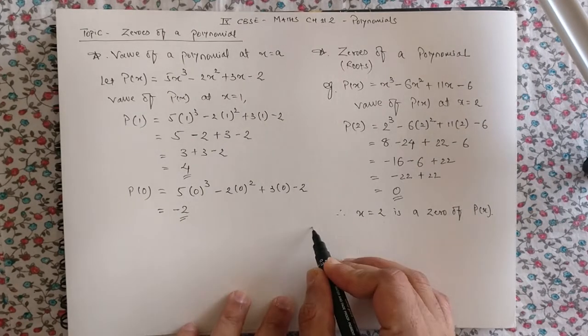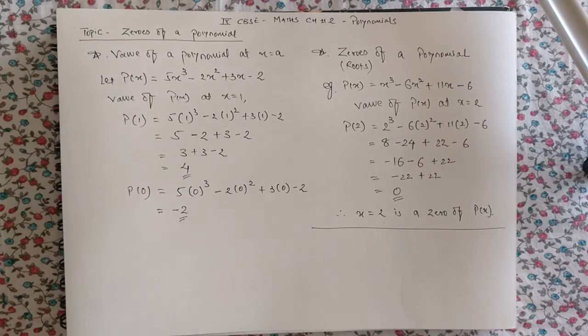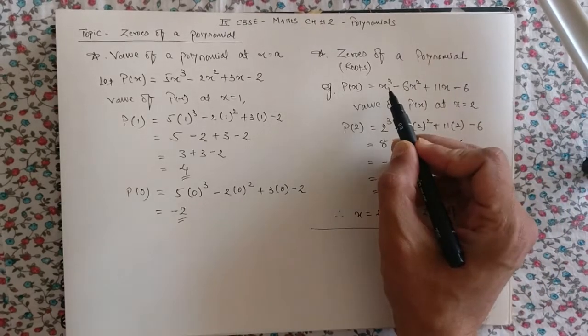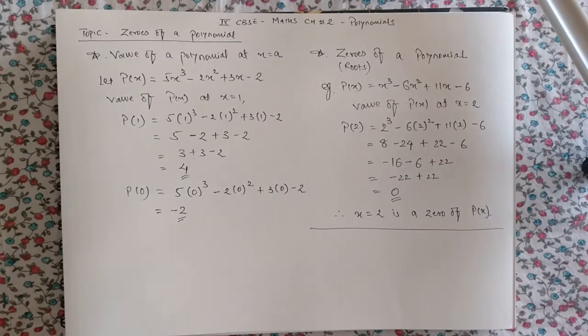Let's take one more example. Let's check whether any other number can be a zero of this polynomial or not. There can be multiple zeros. I am going to tell you a very important thing over here, and this is going to be useful even in class 10th. Next year you have the polynomials chapter also. The second chapter of class 10 mathematics is polynomials again, and the concept which I am going to tell you is going to be useful next year also. So please pay attention and listen to me very, very carefully.